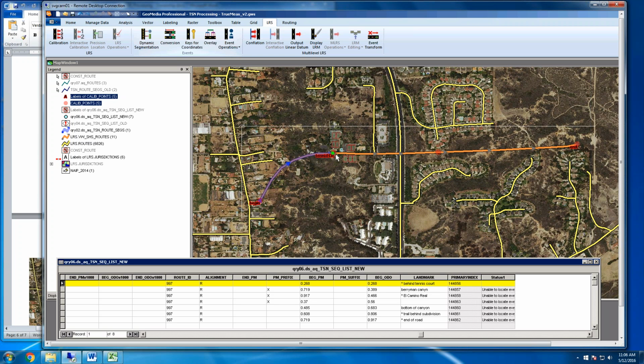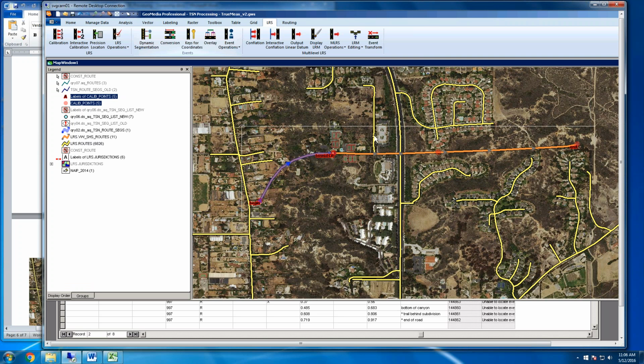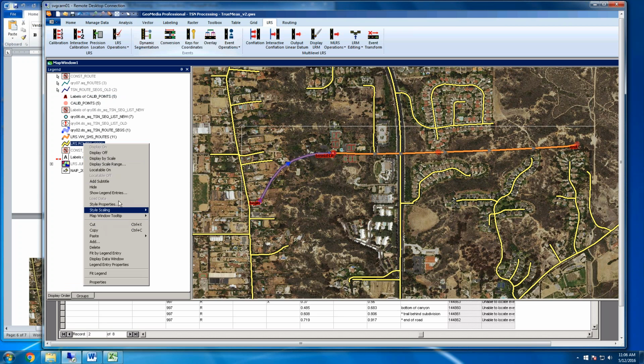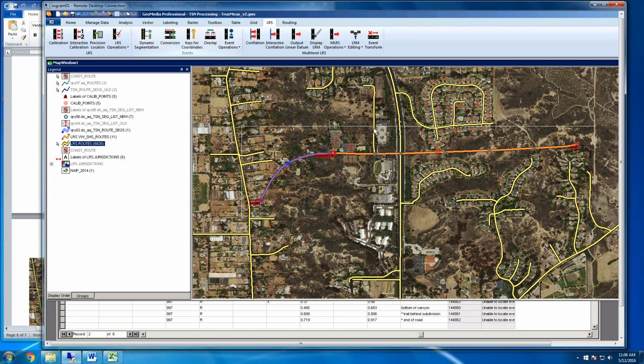So this is the same point as the exported TSN old point. The next potential point of calibration is Berryman Canyon Road, which I believe is this. I have to make it locatable in order to see it. So, yep, Berryman Canyon.